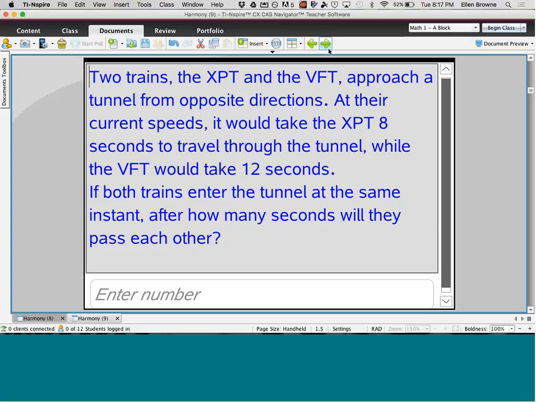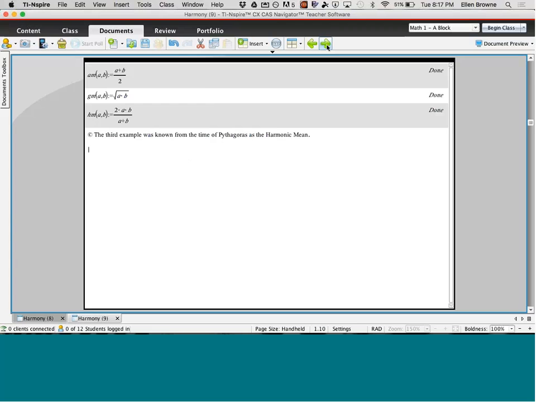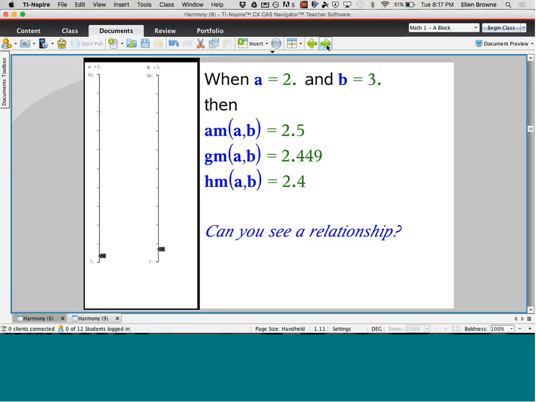Again, all of these materials will be available, and there's a website that takes you through all of these problems. So if we, Ellen, move back to where we were. Thank you. Now, these sliders are there for students to play with. The whole idea is to try out different numbers and get a feel for the different means.